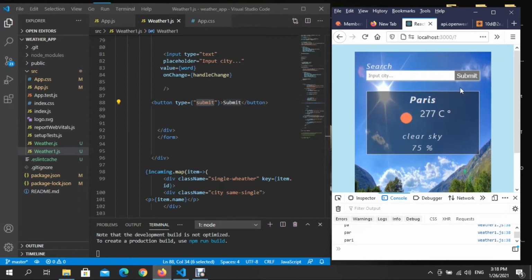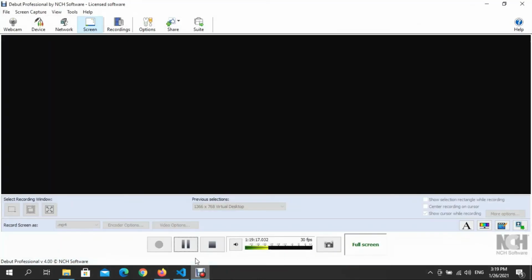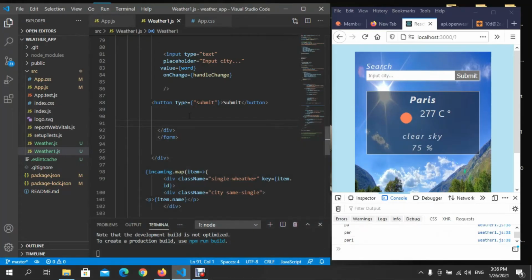Now let's put also the select, and then I'm going to show you the way with the geolocation dynamically. Okay, maybe it's better.